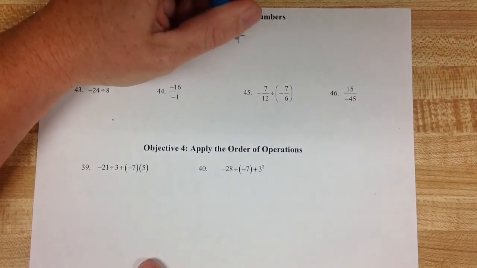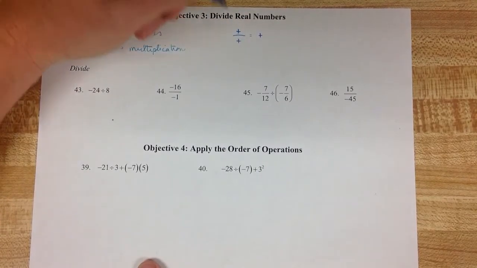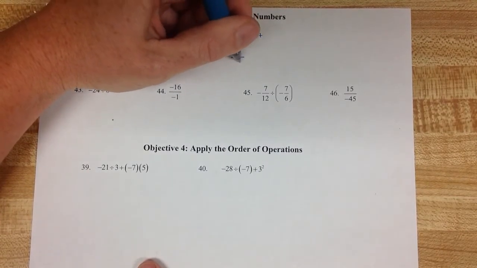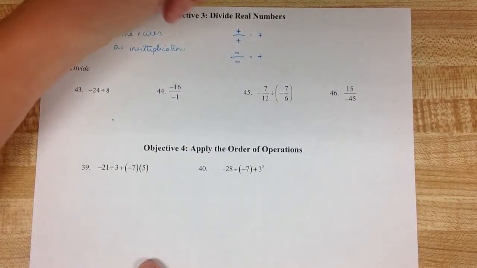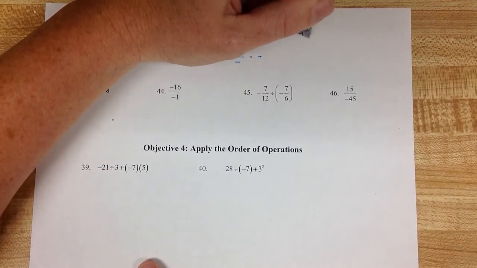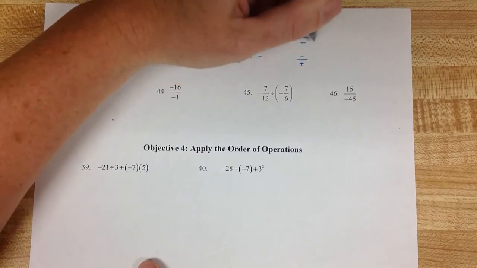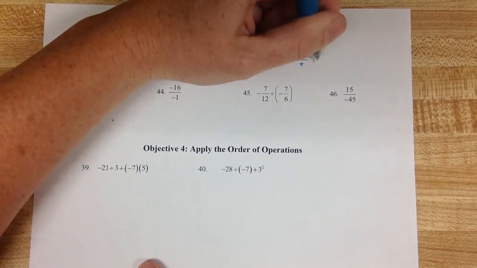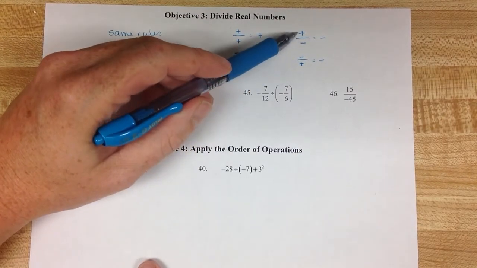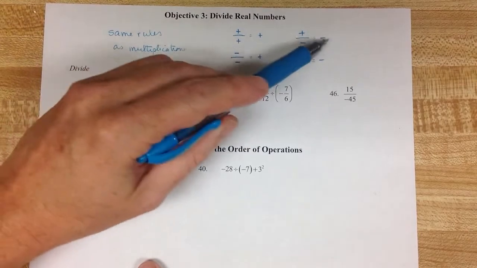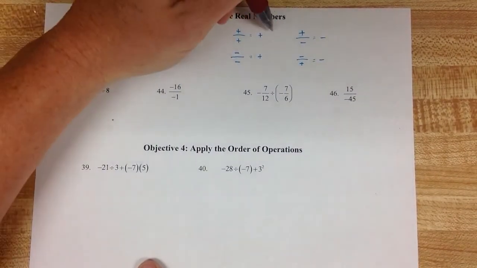You already know that when you divide a positive number by a positive number, you get a positive answer. Just like with multiplication, if you divide a negative number by a negative number, you also get a positive answer. And a positive divided by a negative, or a negative divided by a positive, will always give a negative answer. Doesn't matter which one's on top, which one's on bottom, whether the top is bigger or the bottom is bigger, the answer will still be negative. We'll give this one a heart too.